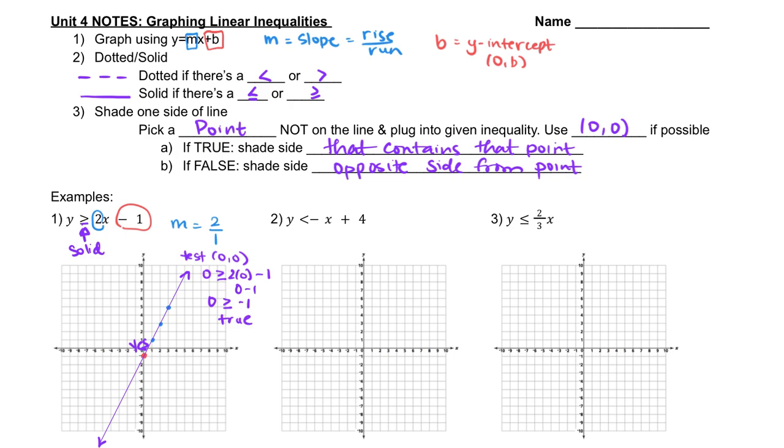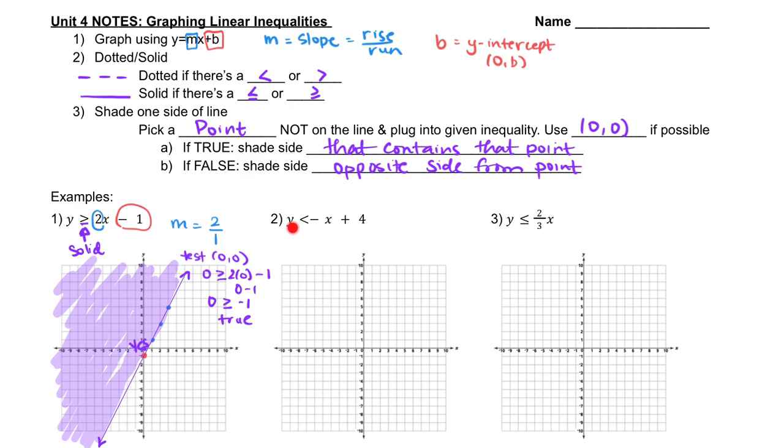That came out to be true, or yes, and I want to shade that side. So you're shading everything on this side of the line. And what this tells me about this graph is that any point that's along this line would make this inequality true, and any point that's over here. So if I pick this point of -10, 10, and I plug that in for my x and y, I would get a true statement. Any point that is on this half of our graph extending forever would make this inequality true. Let's take a look at another one.